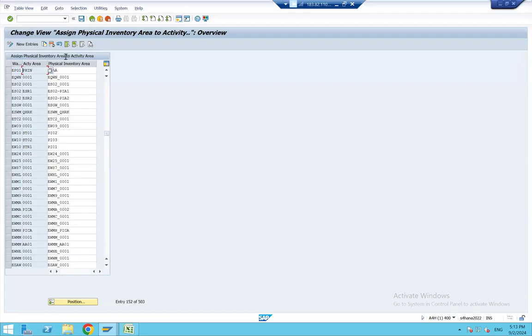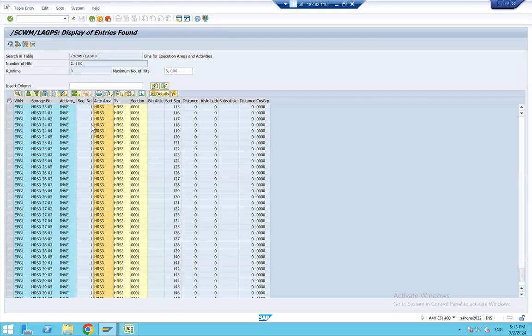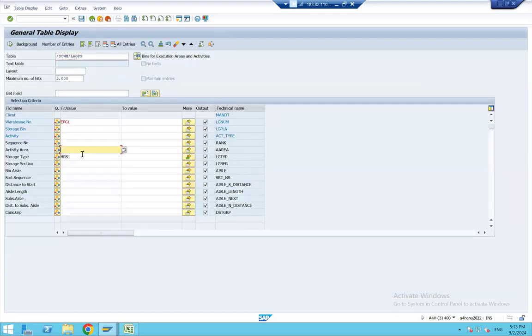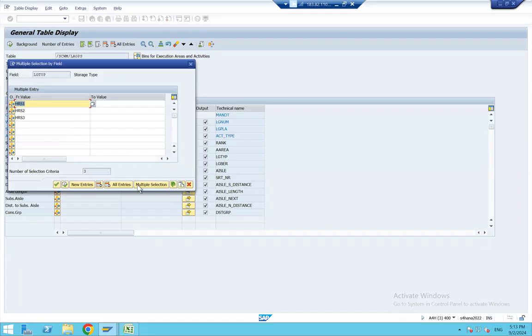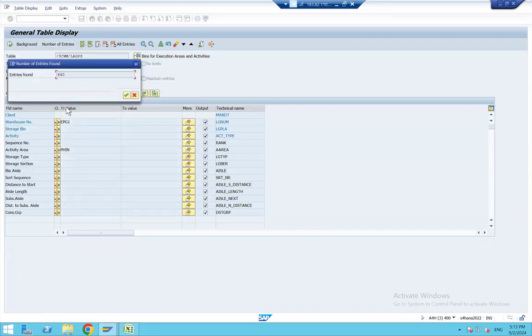So usually what happens is, now if I go to my LAGPS table, and if I put an activity area over here, like a PHIN, then I will see, oh, sorry, I have to delete the storage types. 640.